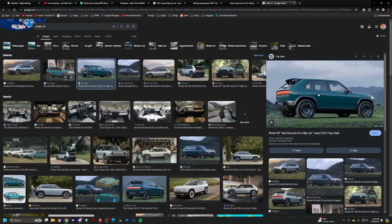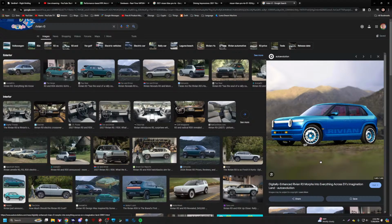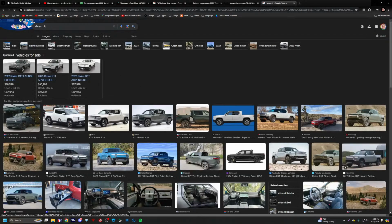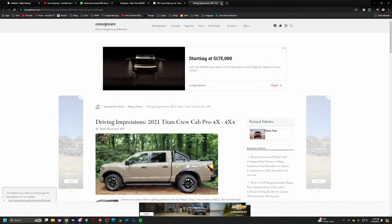And when I see something cool like this R3 coming out, man, the part of me that likes the Lancia Delta Integrale is very interested in that car. I think that thing's gonna be super cool. I mean, look at that. It's so wicked. And then the R1T, I'm sure you've seen them. I'm sure you know about them, EV enthusiast that you are. That's just a usable truck. And so I'd be looking for the next iteration of this with updated 800 volt architecture and more range. But if I were buying an electric pickup truck right now, it'd probably be this or the Lightning. But I'm not. I've got my Titan, and I like my Titan. So if I were to buy another vehicle right now, an electric one, it'd be a car, not a truck, to replace the Beamer.